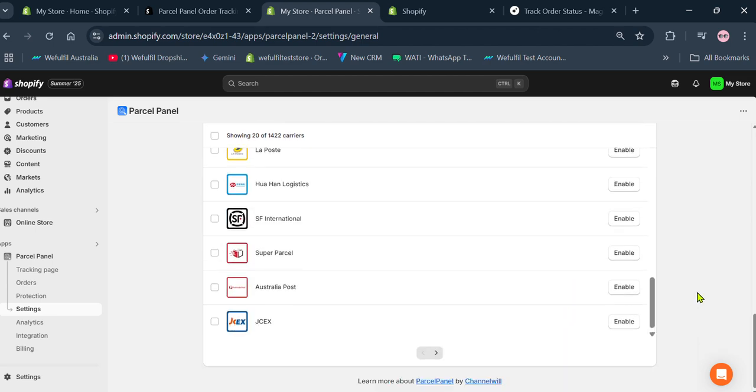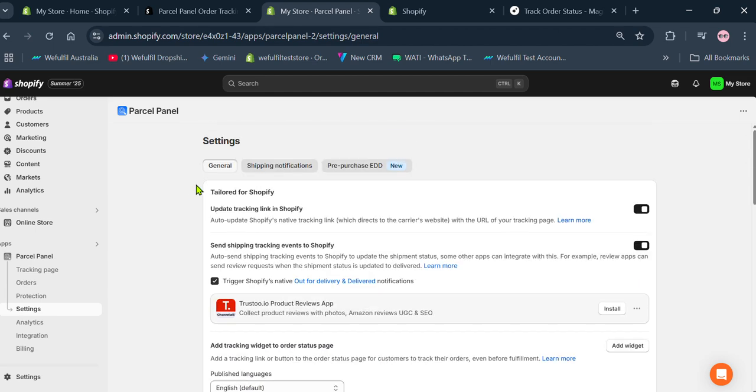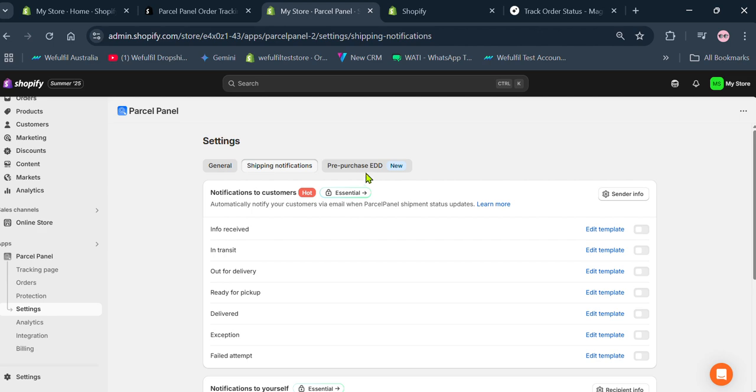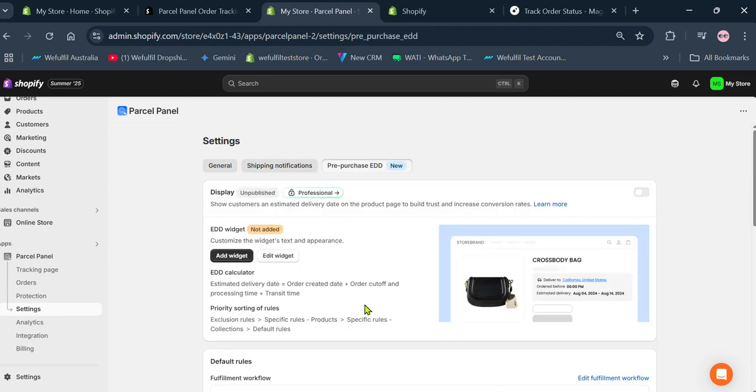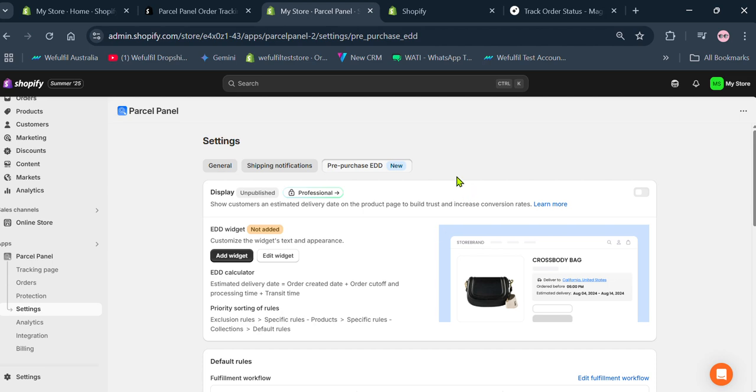So once you're done choosing that, once you've already completed all the information under the tracking page, so shipping notification, so again, this requires specific upgraded plan.